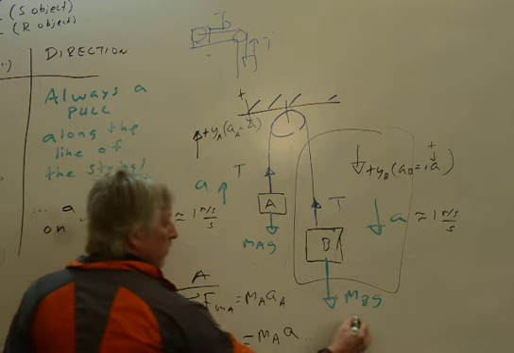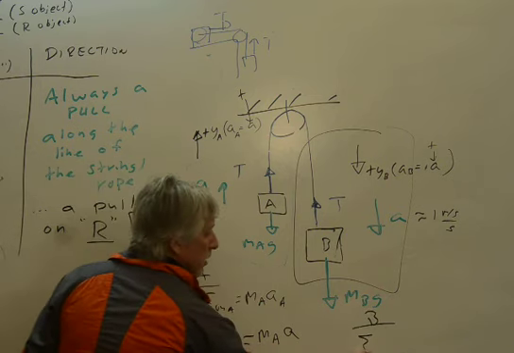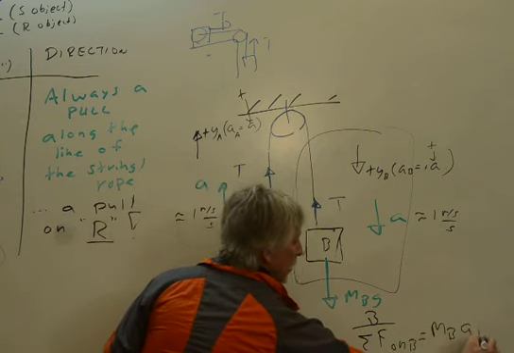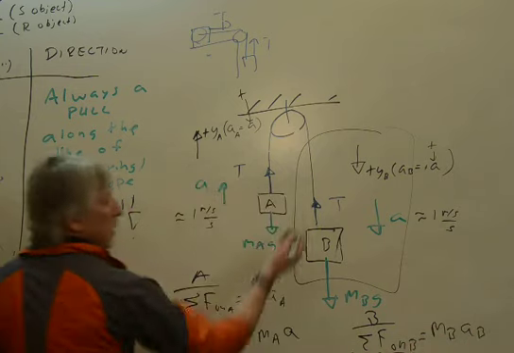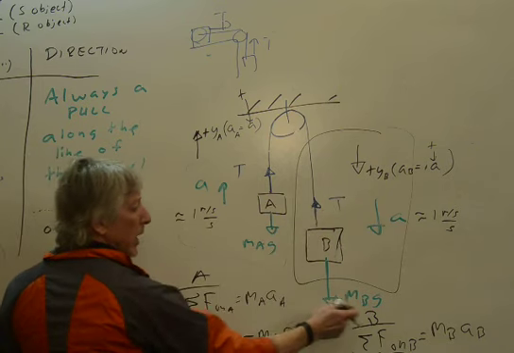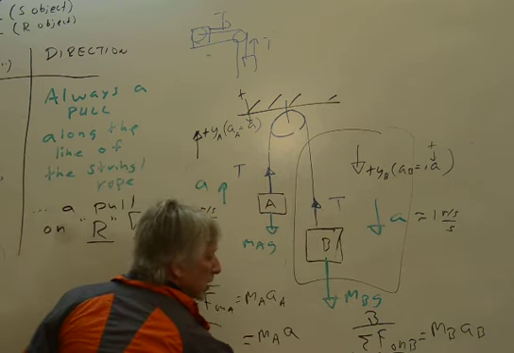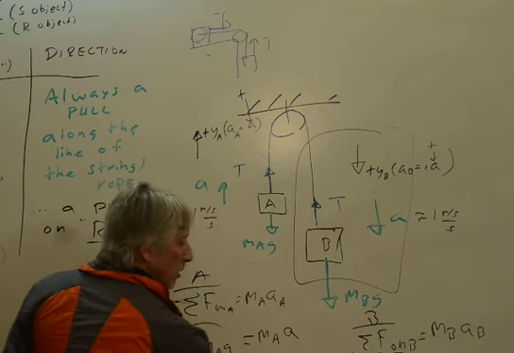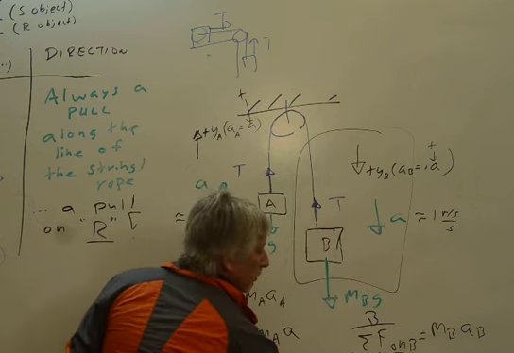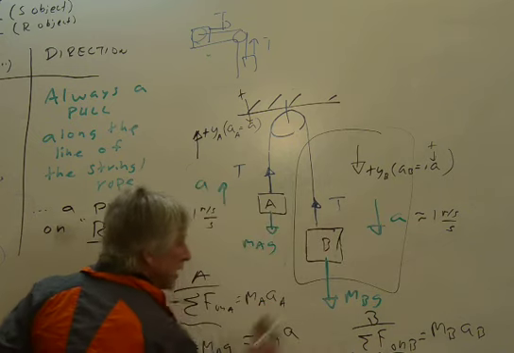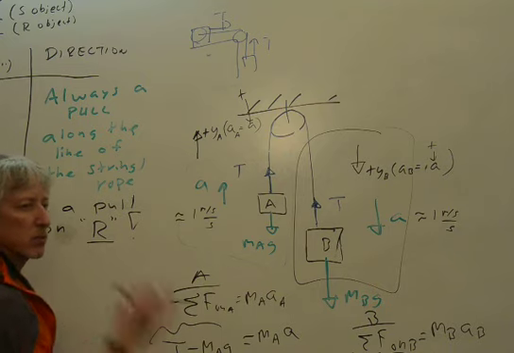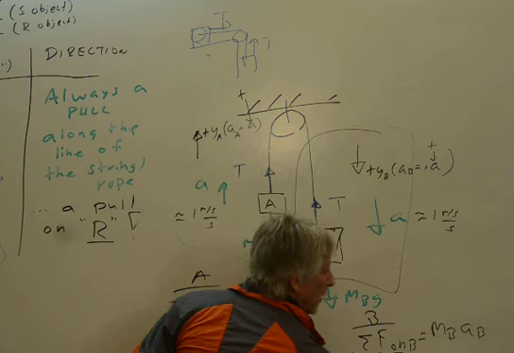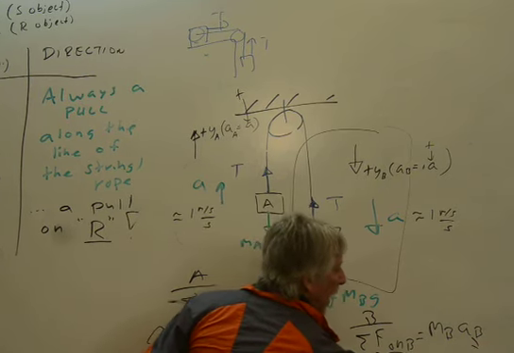Now I go over here for B and I set up that equation. The sum of the forces now on B is the mass of B times the acceleration of B. What I have to say now is that the force of gravity is positive here, mass of B times G. And then T is negative. But the T is the same, so I can mix these equations algebraically when I solve it. Key is setting them up correctly. And that's equal to MB times A.